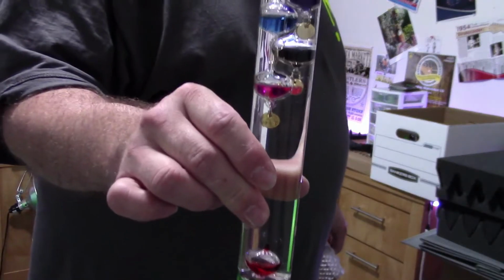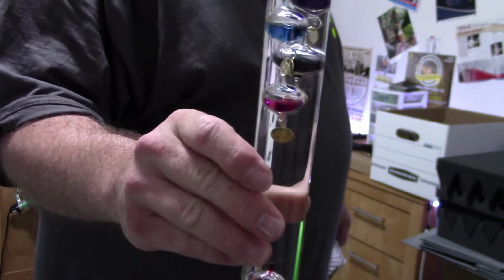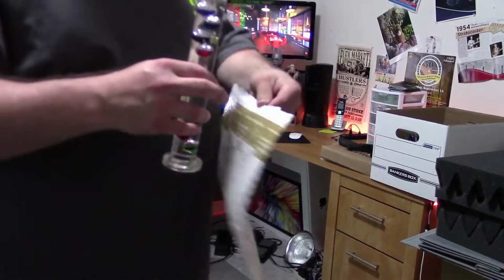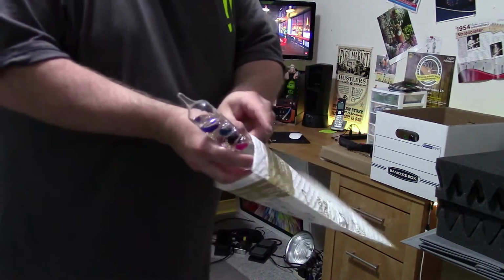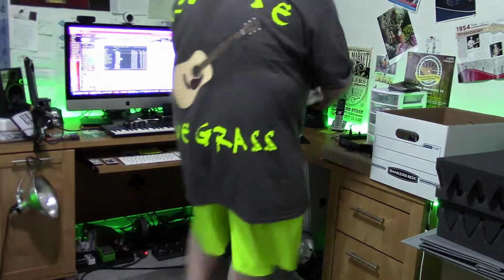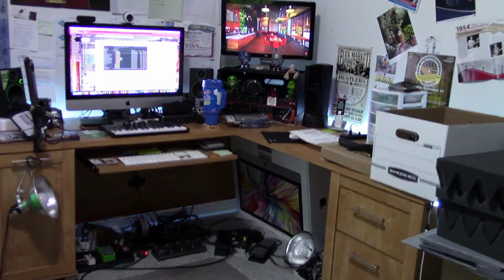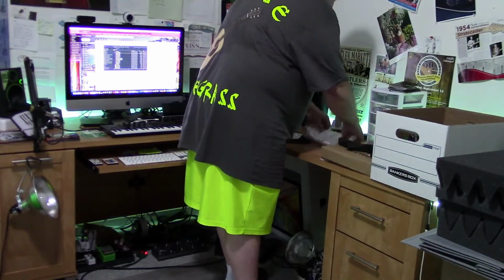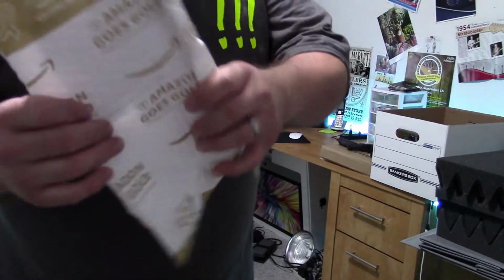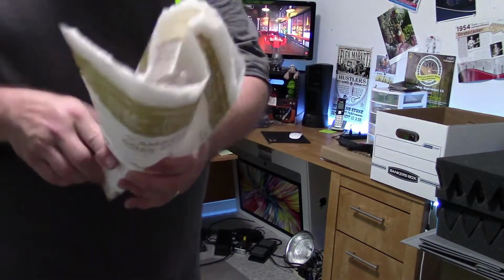Again, these envelopes come in really handy. I have a thermometer here. It's got all these tags on what the temperature is in the room. It goes by the ones on the bottom, and it's currently 68 degrees in here. So I'll go ahead and wrap this up, put it in this envelope here, and make sure it's good and padded before I pack it. What I'm going to do is wrap it once on one side, fold it once, and then fold it to the other side, so I can have it packed on both sides evenly.